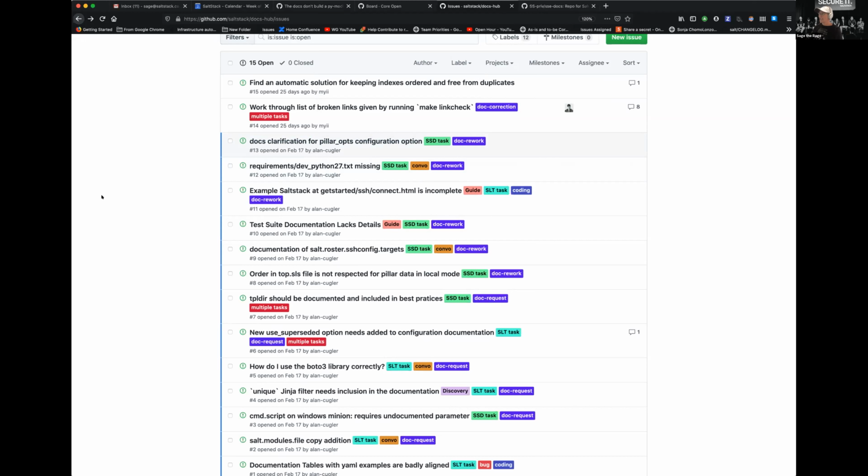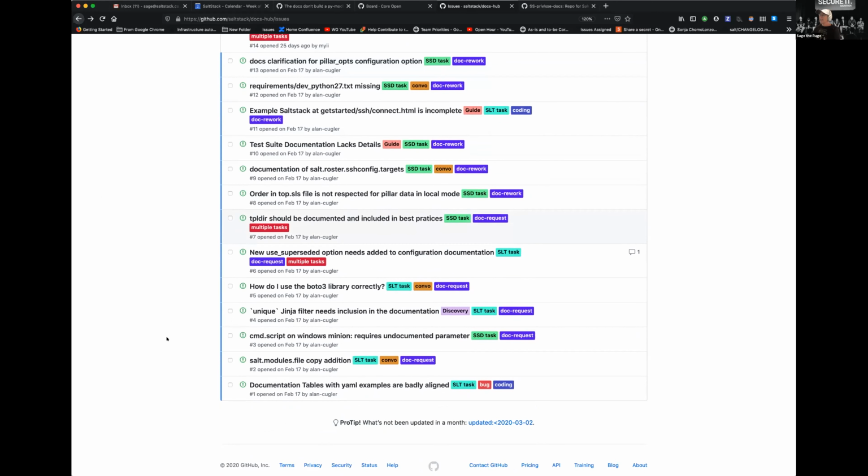A lot of them you're going to dig in, and you need to just start getting comfortable with what that documentation looks like for SALT. And if you have a place in SALT that you enjoy working already, it's a good place to start. If you're looking for something totally new, something that doesn't look particularly familiar to you, I don't know if I know what SLT task is. Solo long-term task. Oh, that's what it is. And single day task. So your SSDs are going to be smaller. Okay, that's probably the kind of thing I should take.